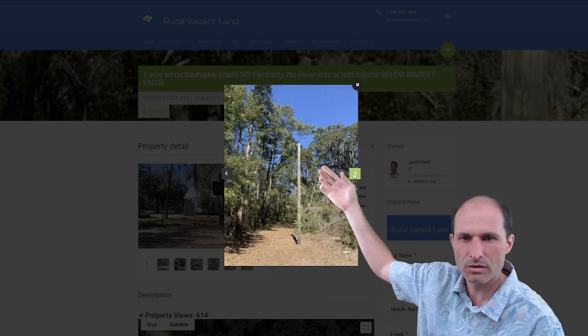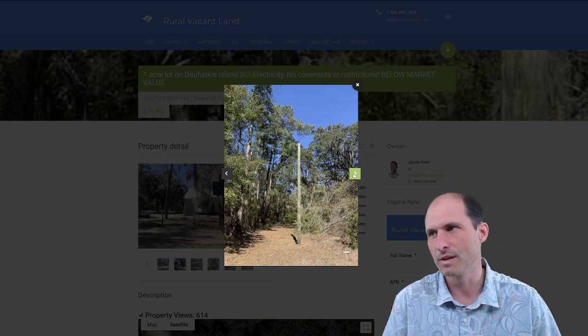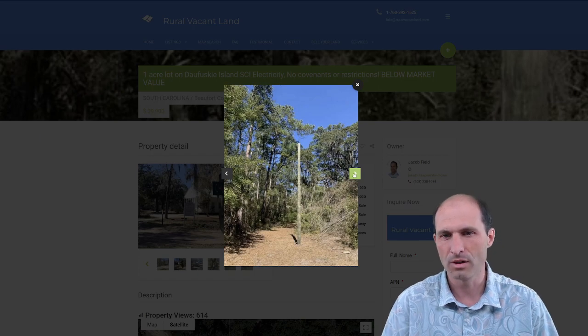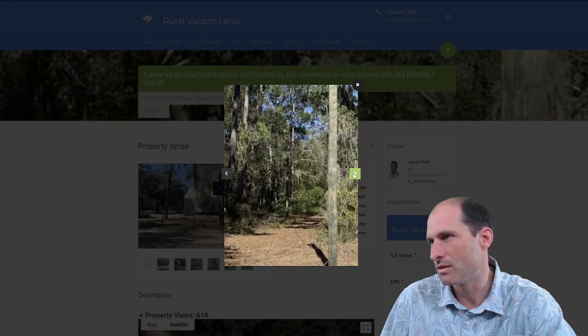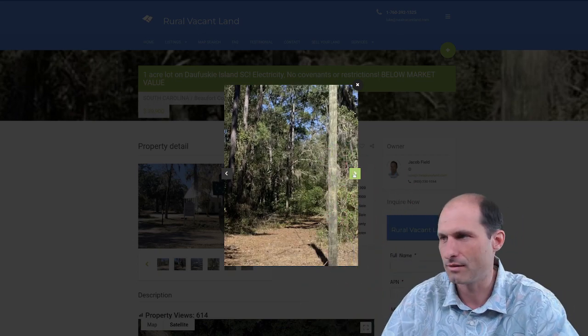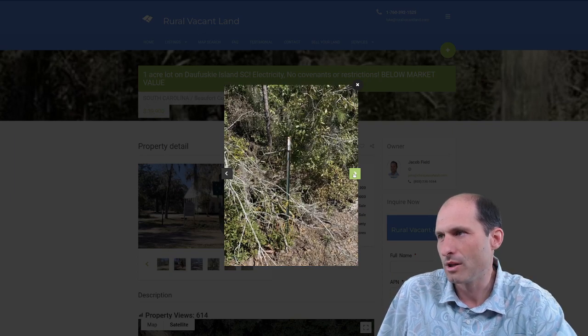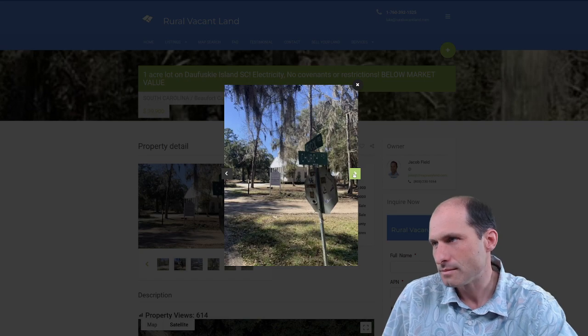Here are some of the Spanish moss trees — the Spanish moss hanging off of them is all over the island. I looked up this island, and it just comes up with lots of these trees. That's what this island is known for. I always thought they were romantic, like Gone with the Wind. These are Spanish moss trees hanging on near the property. Here's the property corner, here's the driveway, and here's Spanish moss trees hanging around the property.